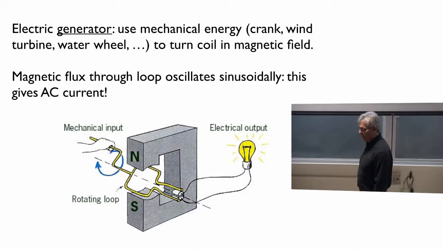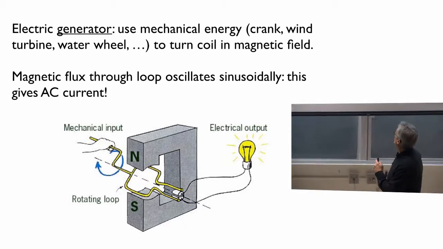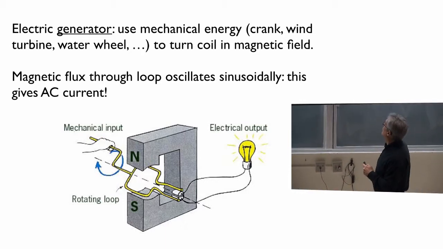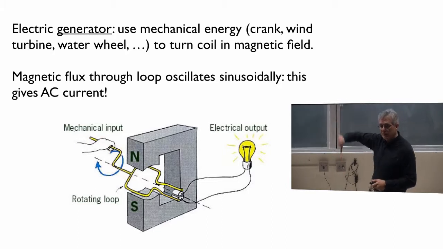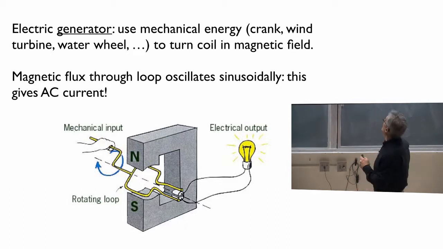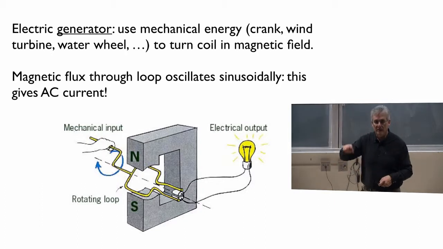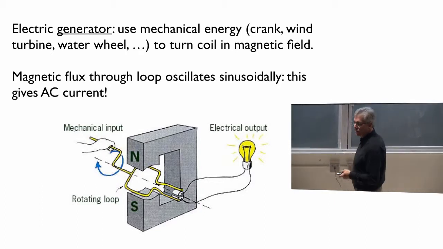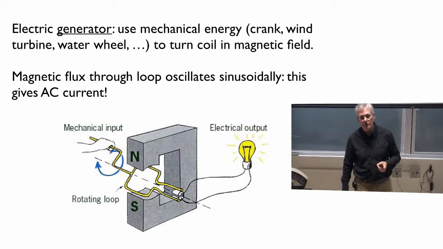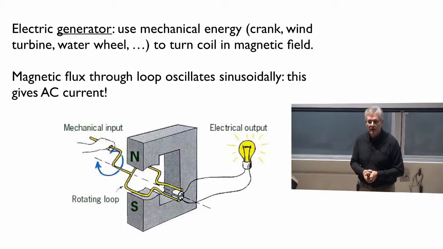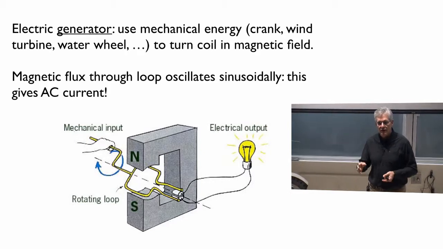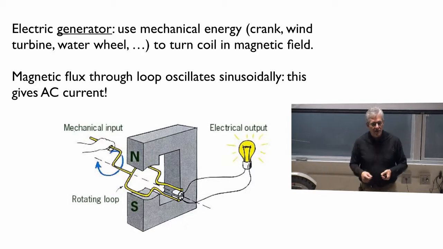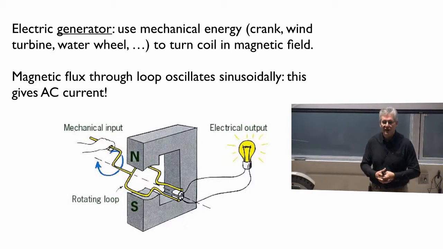And that's indicated schematically here with this big C-shaped magnet, and you turn the crank and this loop turns. As you turn the loop, the flux through that loop is oscillating up and down sinusoidally, and hence the current that's induced, which goes through the light bulb here, is a sinusoidal current. That's what we call alternating current, and that's one of the reasons that we have alternating current as the dominant electrical power source all over the world: it's based on generators whose shaft is rotating 60 times a second or 50 times a second, depending on where you are in the world.